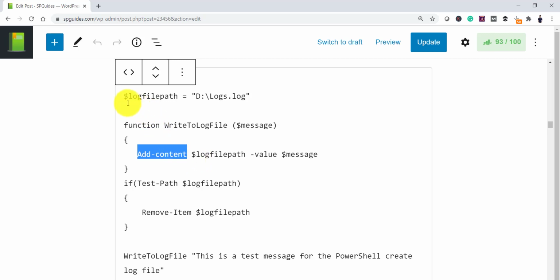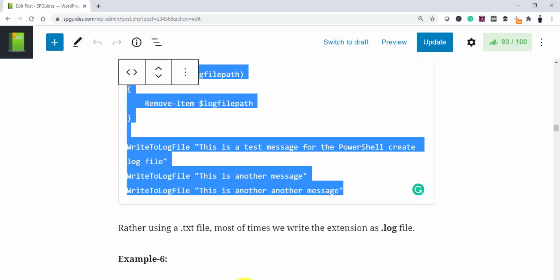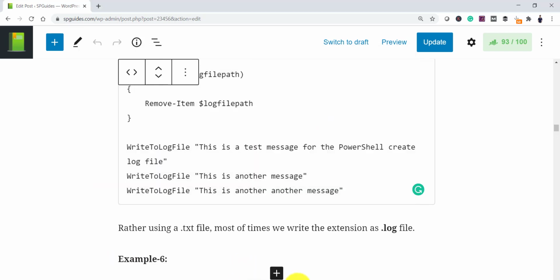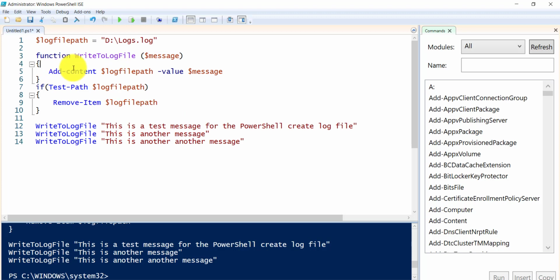So how exactly it will work is, let me just copy this message again, and I will go to this PowerShell. In this case, all other lines are the same. The only thing is Add-Content. This is the PowerShell command that you can use to write some messages or some value on this path. The parameters are simple: Add-Content, then what is the path.